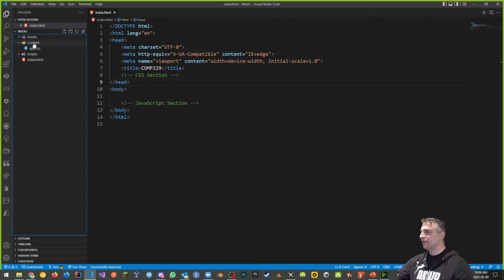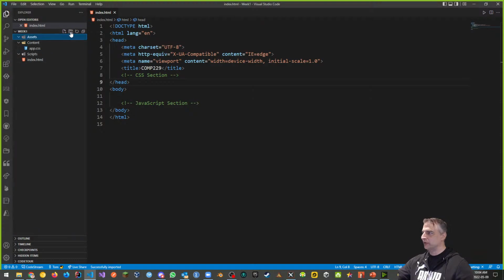Some people like to put a folder that says CSS and then app.css. I like to call it content because it's more cross-platform compatible, okay? And some people put in JS instead of scripts, but scripts can be more than just JavaScript. So that's why I don't put JS, okay? And I don't like putting assets or images and audio in the main root. I like to put it inside of assets.